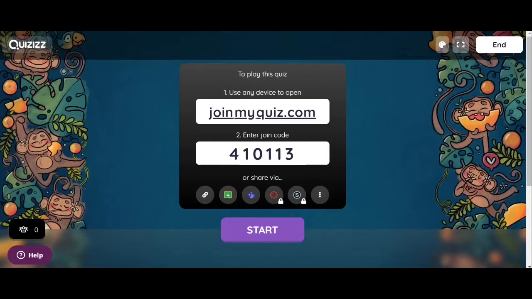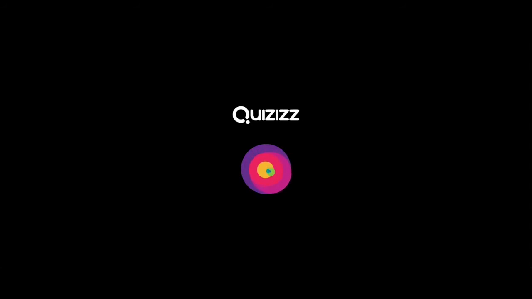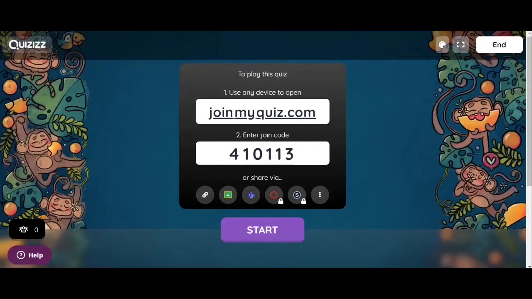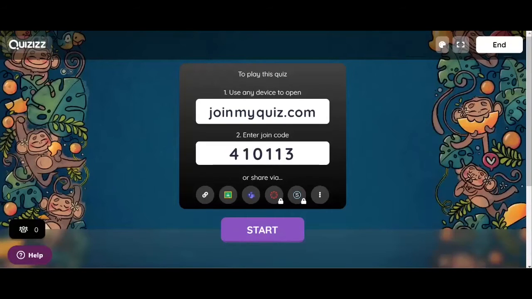And so I'm going to click on the link here. The link will bring me to just what they would see. Whenever I go to Quizizz, after following that link or typing it in, it will be where I can type in my name or my team name. Let me see if this is going to load. What they'll do is type that number in and type that name in. That link should take me straight over to that. Technical difficulties here. Let's see if I can follow it again.